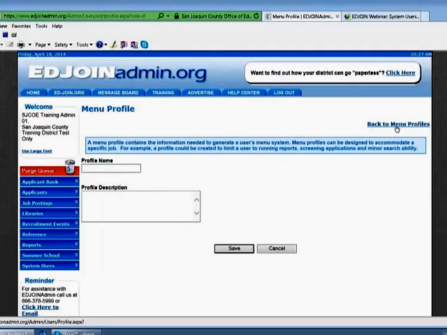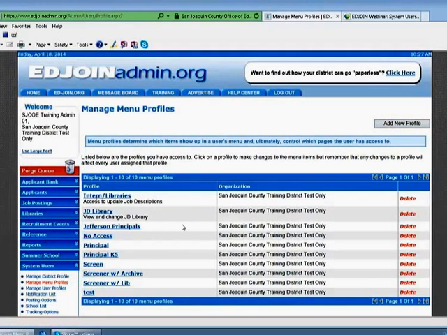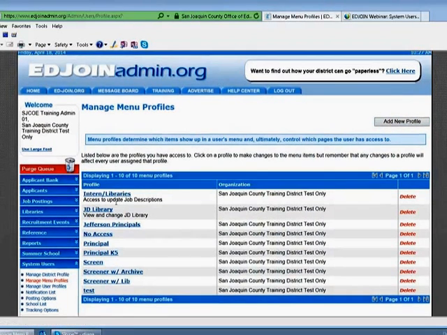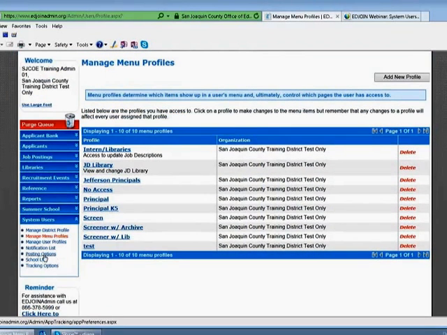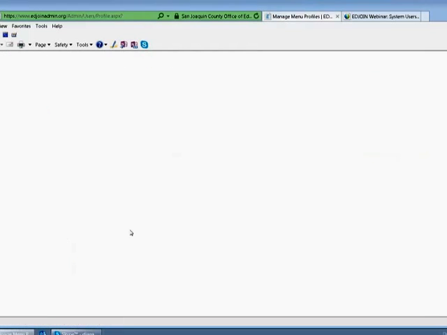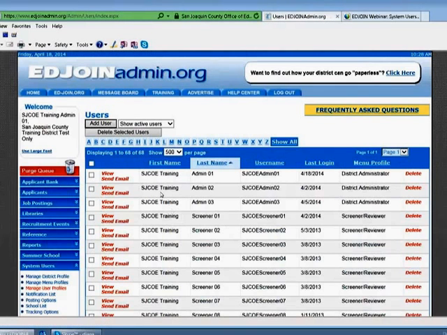Oops. So now we have a new one here, and if I went in and changed this user, let's see, that's how I'm in there, so I don't want to do that.